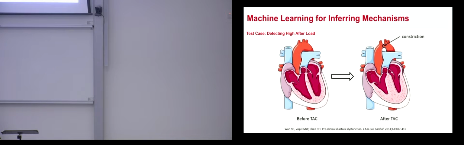And so we started off with an animal model. We worked with a group in Oslo, and they had a rat model. And so we have a healthy rat heart. And then what we have here is they put a little piece of string around the aorta, or where the blood comes out of the heart, and they make that smaller to make a constriction that increases the loading, the afterload, on the heart. So when the heart is pumping blood, it's doing so against a higher pressure. And so the resistance of the aorta is going to be higher in our mathematical model of the aorta.